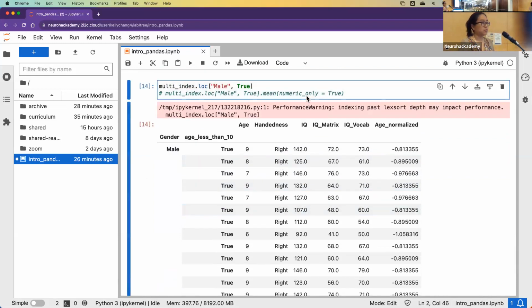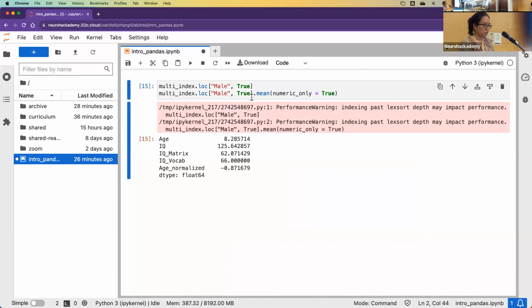Moving on now, because we're able to subset based on a specific category of people in our data set, we can also run additional methods, such as taking the mean on all of these columns only on this subset of people. If I call on the males true, and then type .mean with numeric only, we'll be able to get the average of the values of those columns that we care about. And so you have access to the age, the IQ, and so on of that particular subset of data.